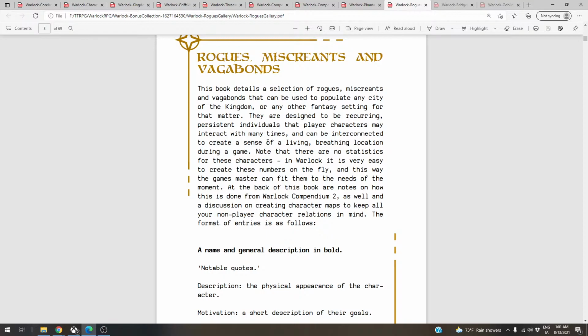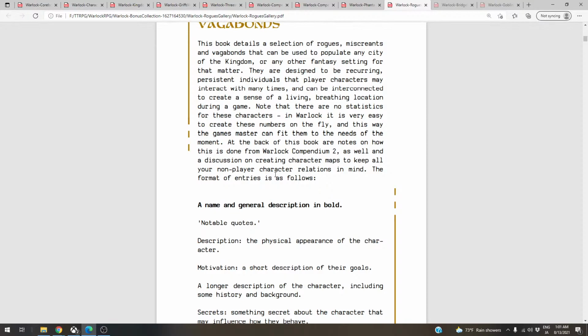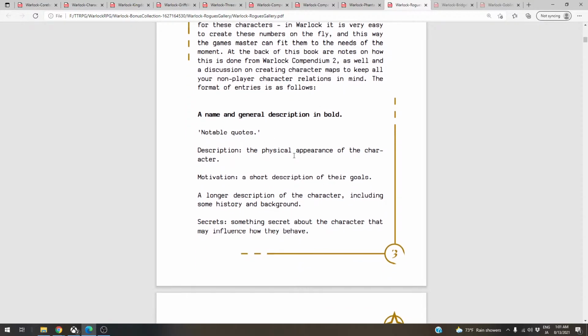The back of this book are notes on how this is done from the Compendium 2, as well as a discussion of creating character maps to keep all the non-player character relationships in mind. Oh, that's interesting. The format of the entries is as follows. Yeah, we took a look at one of those entries. So you're talking about character maps.